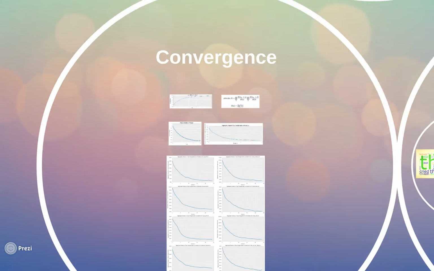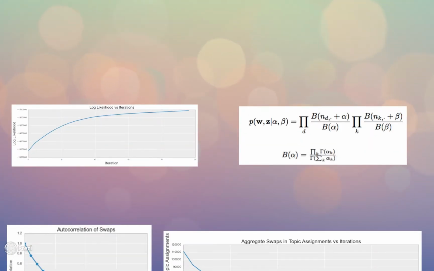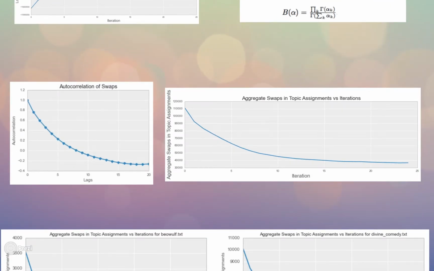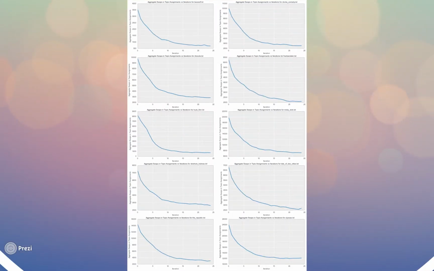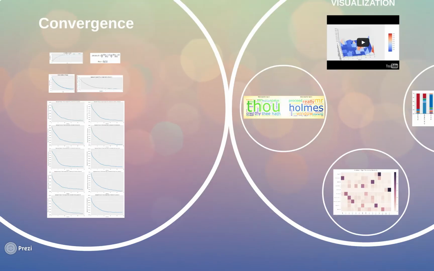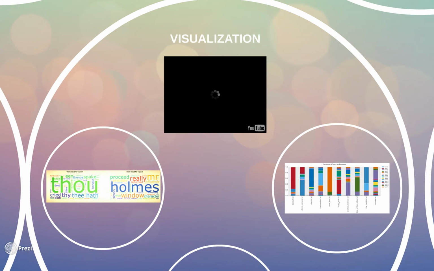So we implemented this algorithm, and we see convergence because our log likelihood increases monotonically and ultimately converges, where our log likelihood is essentially the probability that our model produced the data. We use a custom statistic where we count the number of times our topic assignment per word changes, and we see this decreases across all documents, and it also suggests convergence.